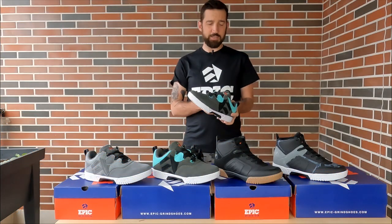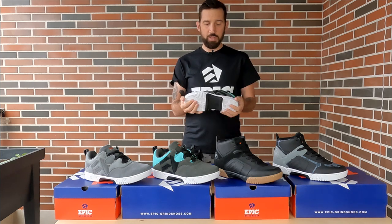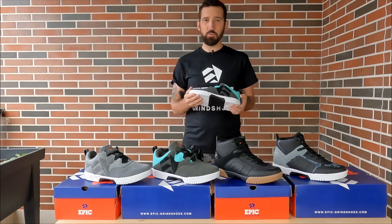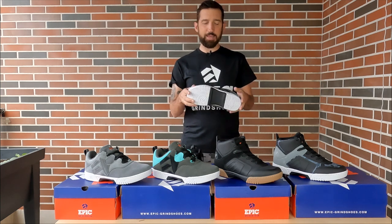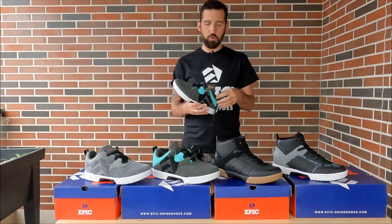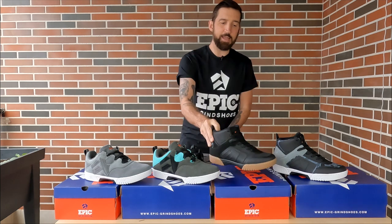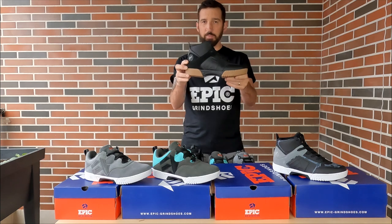Will we be making bigger sizes? We've had a lot of requests from people with larger feet than the sizes we currently carry. We've talked to the factory and we can confirm that we will be making a bigger shoe size. I don't know if it's going to be one size bigger or two or more — we'll have to see — but it will take a few months, and that will be available in the Stomper shoe. We will make larger sizes.